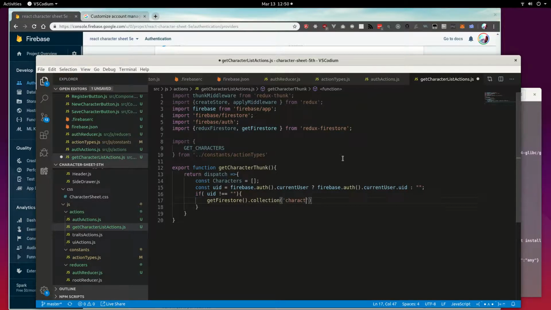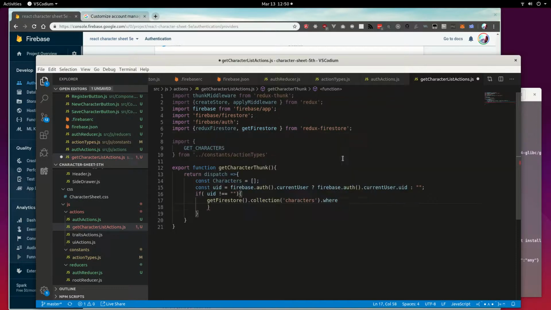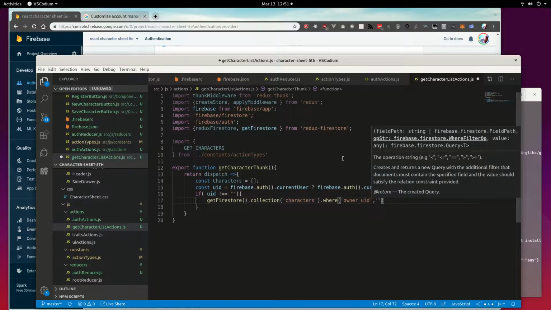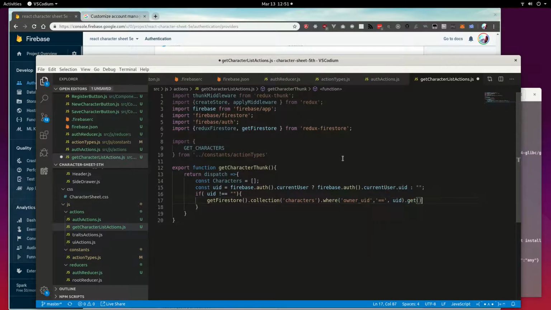Characters, and we'll say .where, and then we'll set the owner ID, owner.uid, and then set an equivalence, and then say the UID that we've already assigned. And then we'll call get on that, which will get a collection, and then do a then.